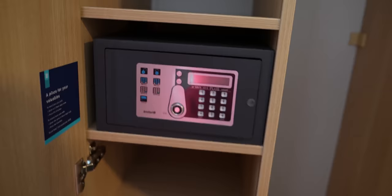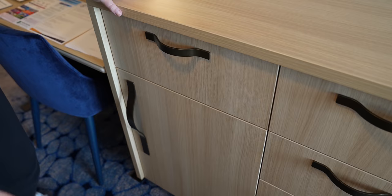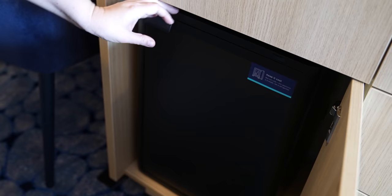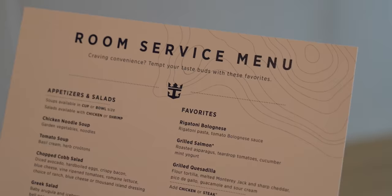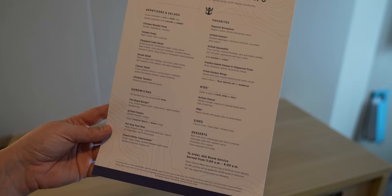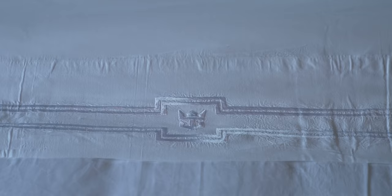You can put shoes or whatever in the second closet. There's a little safe, of course, and some drawers. Across the way, we have more drawers and the mini fridge is under here — yep, a small little guy but it works. They were hiding the room service menu inside these drawers, so make sure to open your drawers when you first come into your room. They have a big selection of room service from 11am till 6am, and it's all complimentary. Right next to the second closet is the bed, which looks nice. And across from the bed is a rather big TV — yeah, that's a jumbo TV.